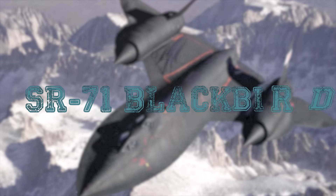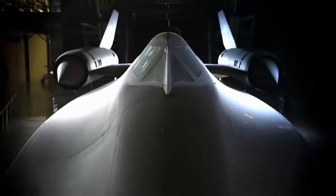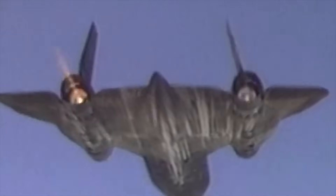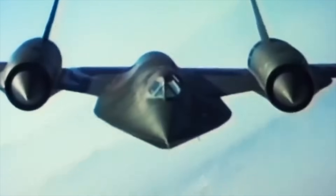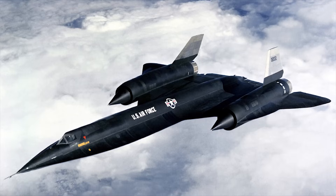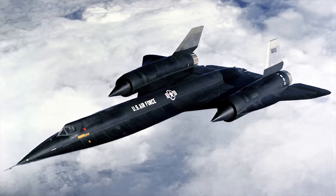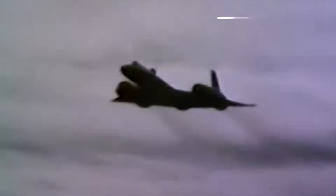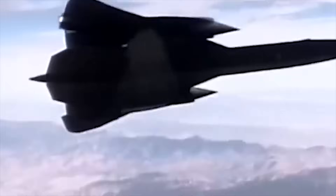The Lockheed SR-71 Blackbird. The Lockheed SR-71 Blackbird is a two-seat, twin-engine, long-range supersonic strategic reconnaissance aircraft produced by the American manufacturer Lockheed Corporation. The SR-71 entered service in 1966, and 30 aircraft were built. It was the world's fastest and highest-flying conventional aircraft, designed for the strategic reconnaissance role with a mass of sensors, including an advanced synthetic aperture radar system, an iTech camera that could scan the horizon on each side of the flight path, and two pre-programmable high-resolution cameras.